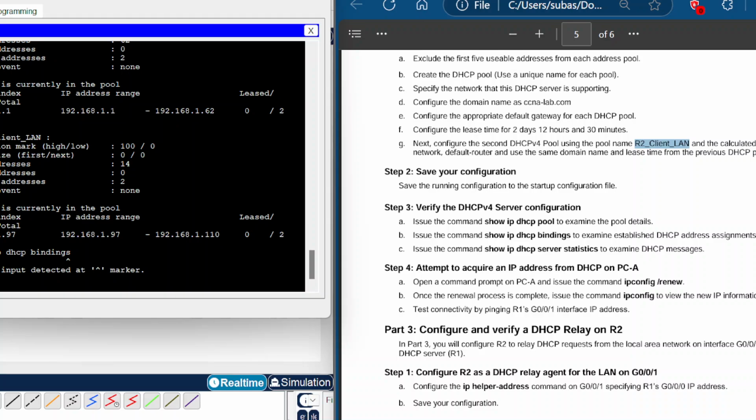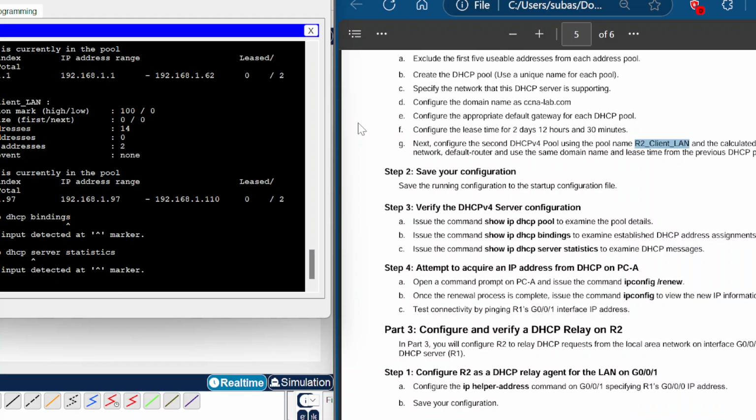Alright, okay, and then run show ip dhcp server statistics. So this will examine what happened here.